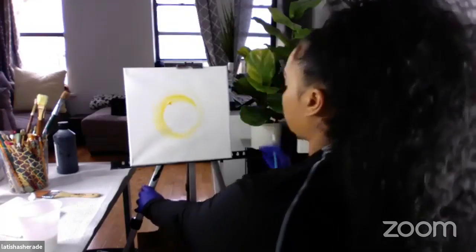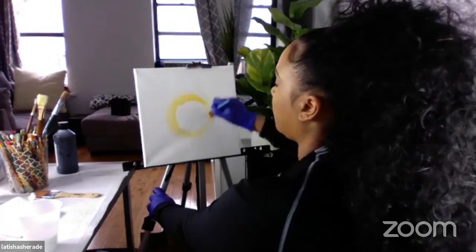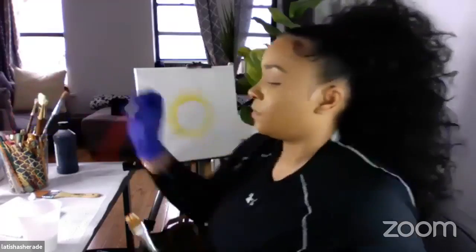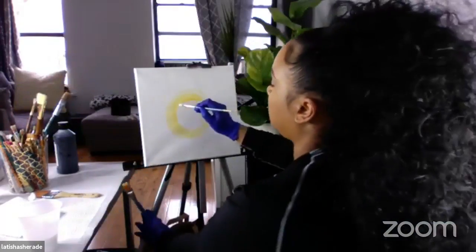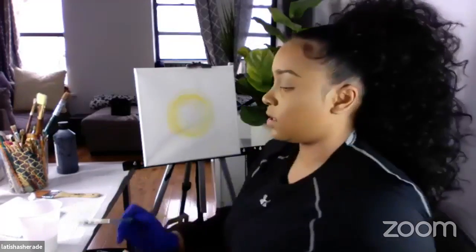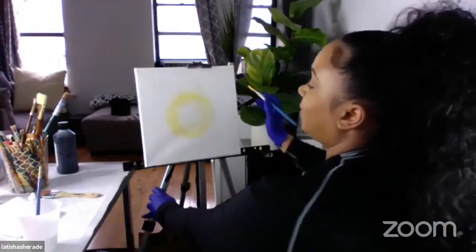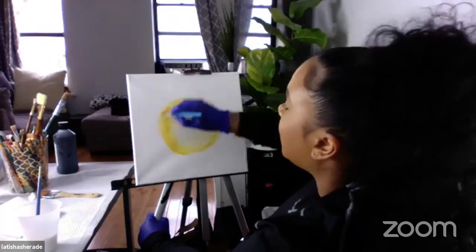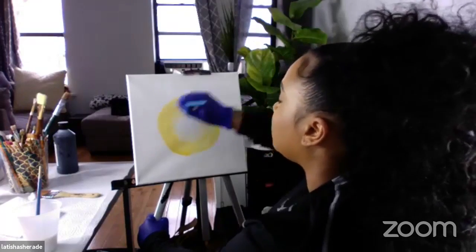And I'm just going to concentrate on getting the color nice and blended. I need to add some paint. I'm gonna add some paint. If you have a secondary brush, you can make that white blend into the center, like so. Simple enough? Can you see? Kind of difficult for me because I have to paint at an angle. I'm sure the stuff is right in front of you. It's a little difficult.